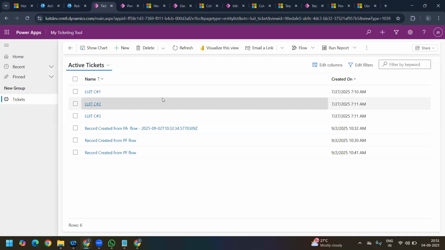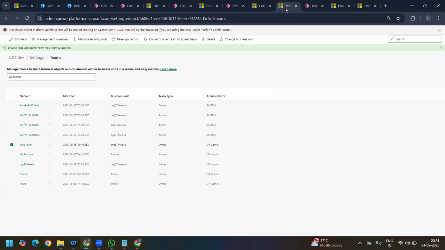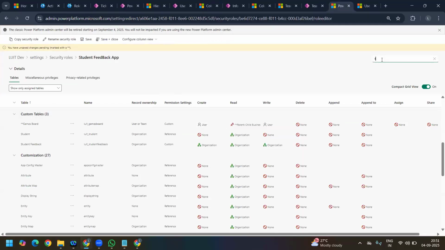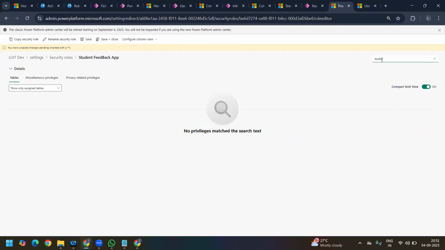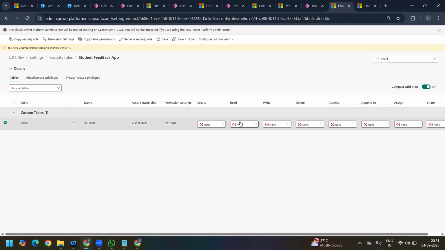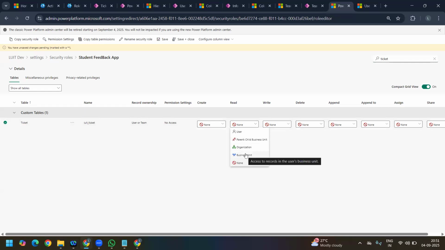So what I will do is go back to security profiles, security role. Here, where is my security role? Student feedback. I will be adding the ticket entity as well. It's not shown by default because we have this show only lesson tables. I'm just clicking on show all. This is the ticket. So I'm just giving read, the same view for now.